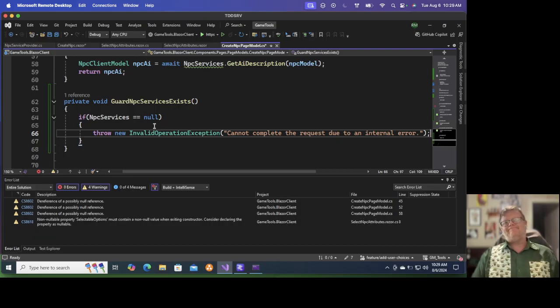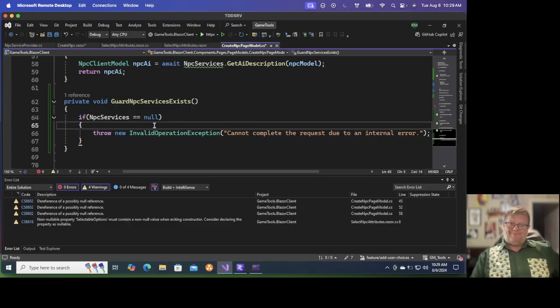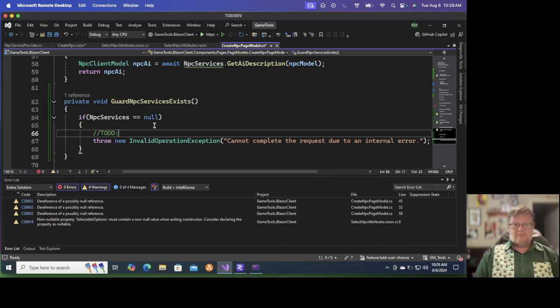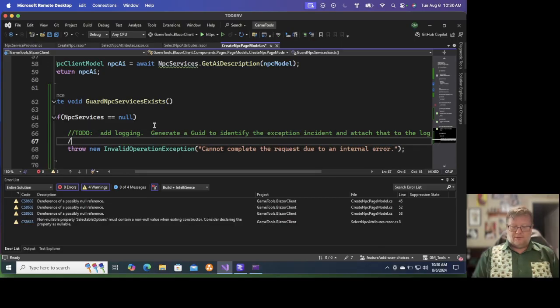Now, that's okay. To do: add logging, generate a GUID to identify the exception incident and attach that to the log event and the error message. Saved. All right, I can live with that for now.